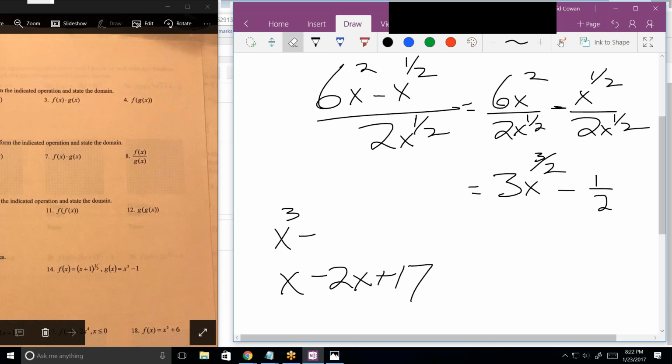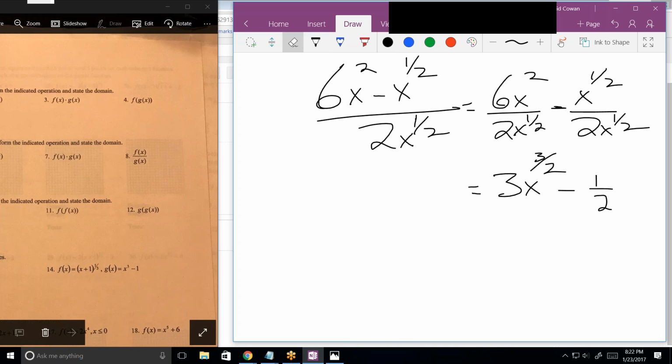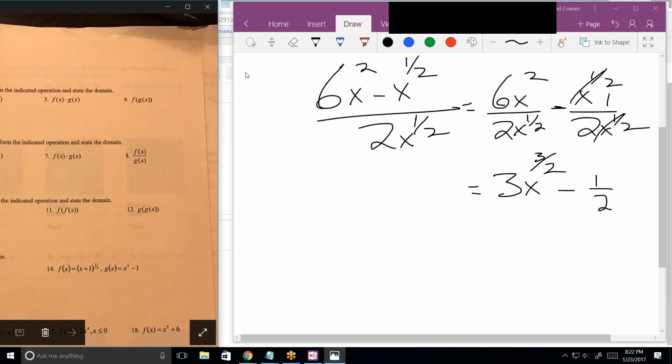I don't need the rules of exponents. I used them just to verify that that was 1. But basically what I really did was I canceled that, leaving 1 in its place. All right, so that's the answer for number 8. Okay, let's have a look at, hold on a second.